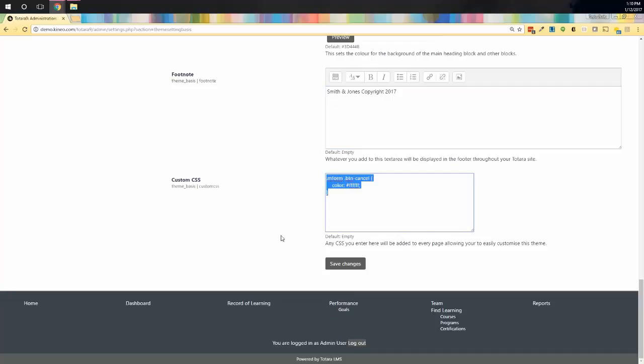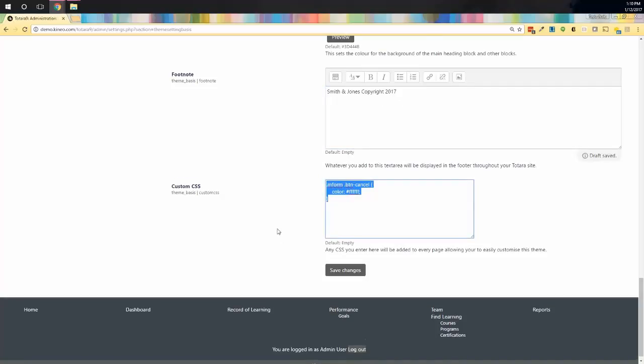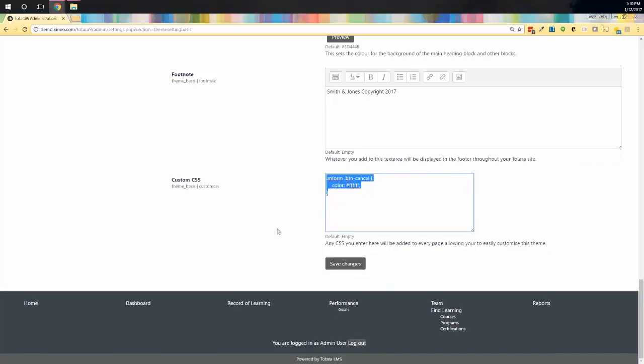You can also add in your own custom CSS. We've noticed with this particular theme, this little bit of CSS is kind of handy because on some of the cancel buttons, you can't read them, unfortunately, but this piece of CSS just fixes that up. So if you know some CSS or have access to it, it's not a bad idea to utilize that, so you can really do a lot with CSS as well.